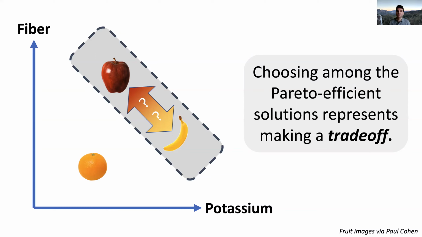Does that make sense? So finding the Pareto optimum means finding the Pareto efficient set, as opposed to calculus in high school, where finding the maximum value meant taking the derivative, setting it equal to 0 and solving for that. We're not interested in the maximum anymore. Now we're interested in the set of things that are trade-offs. Because the orange, we want to exclude the orange. We don't even want people considering the orange. We want people to only be considering between an apple and a banana, because an orange is all bad. Okay, thank you.